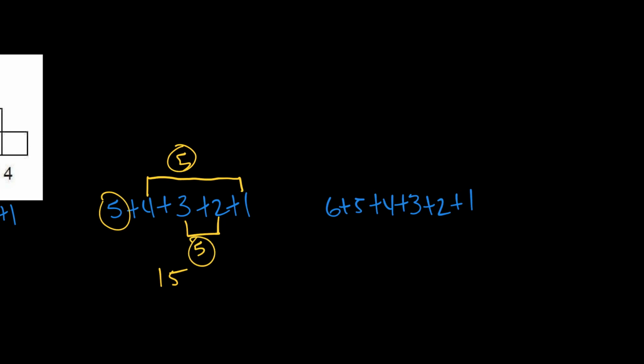Now, how many numbers do I have in this? I have 1, 2, 3, 4, 5. So I was thinking I have about half as many fives as there are numbers. So there's 5 numbers, and I have about half. I end up with 3 fives. Now with this one, I have 1, 2, 3, because 5 plus 1 is 6, and 4 plus 2 is 6, and I have 6. So I have half as many sixes as I have numbers, right? I have 6 numbers, and I have 1, 2, 3 sixes. So I was thinking about half as many of these.